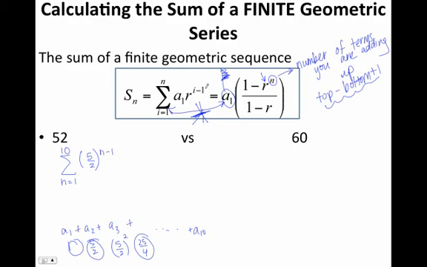And we have these formulas that we can use. So what you can do is recognize that this is geometric, totally geometric, and that it's finite because we have some sort of end. So a sub 1 here is just going to be 1. When you plug in a sub 1, that's what I calculated right here by just plugging 1 in for my n. And then I'm going to have 1 minus, we know that our r is 5 halves. How many terms do we have? Well, it would be a sub 1, which would be 1, 2, 3, all the way up until 10.